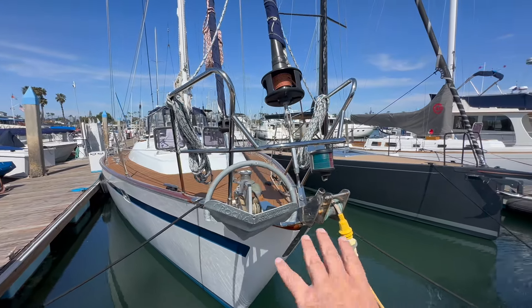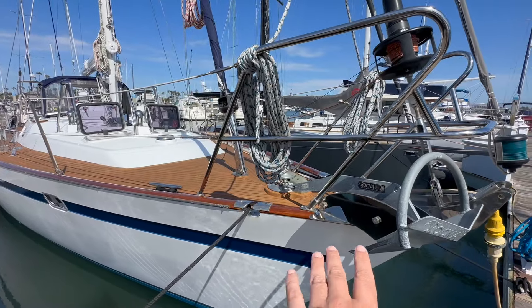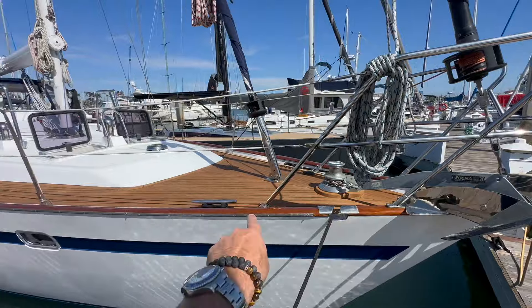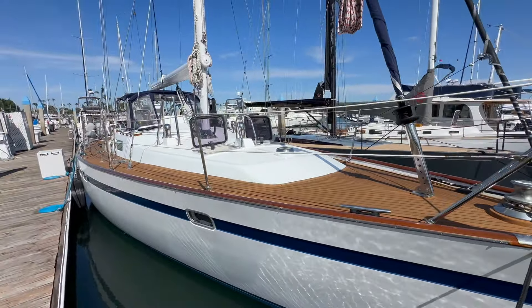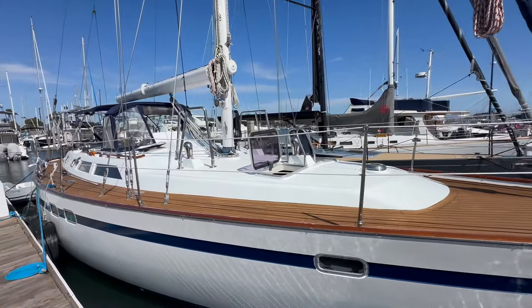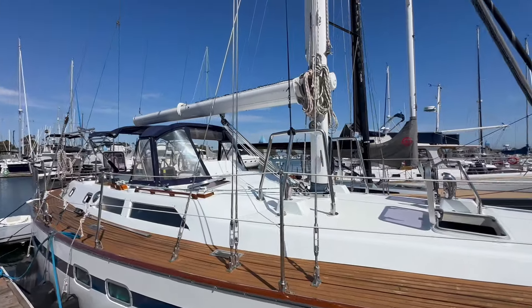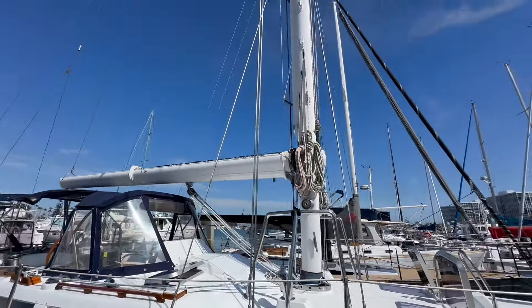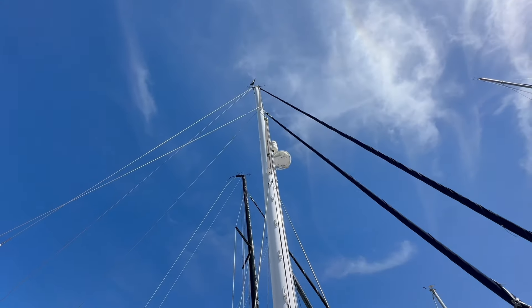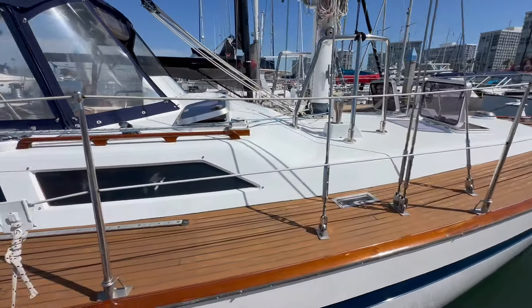Double bow roller system with an anchor up to the electric windlass. As we carry back aft, you're going to see these beautiful varnished tow rails with properly led lines to the cleats, which actually support the vessel in the true stance. The boat really has those true classic lines. Leisure boom furler, white painted mast. This is a double spreader rig with an isolated backstay, and all of the rigging has been replaced.